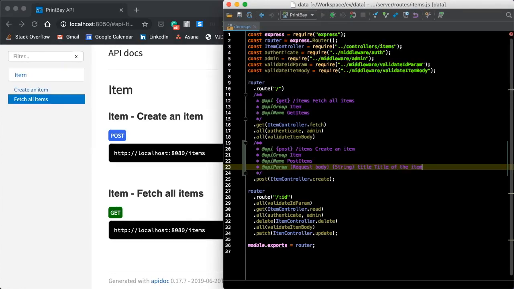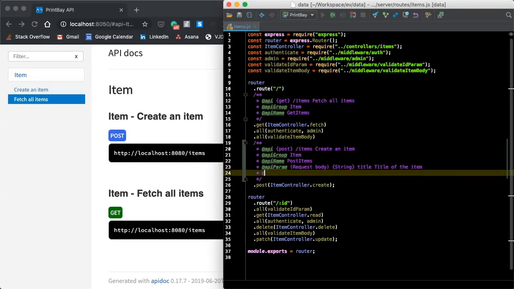The second field of the request body that we want to document is the artist field. So let's add another line and put the @apiParam parameter there. And this will also be part of the request body group. And it will also be a string. Now the field name for this one is artist, but this time we're actually going to put this in square brackets like that. And what that does is that indicates that the field is an optional field.